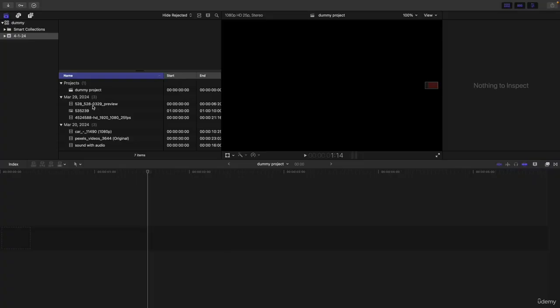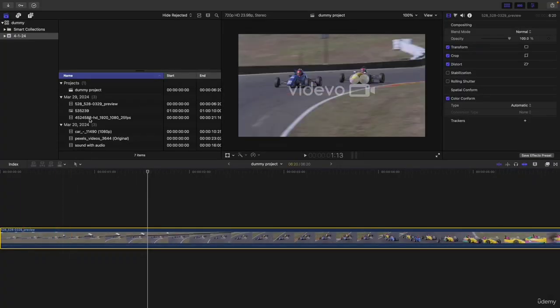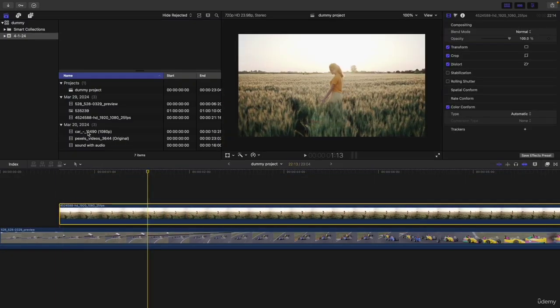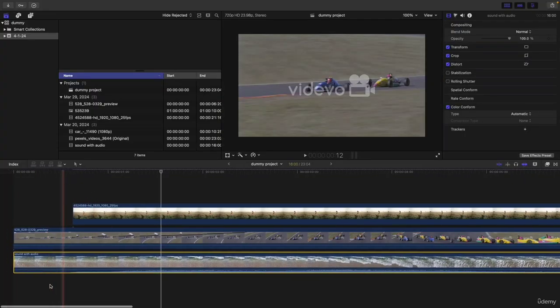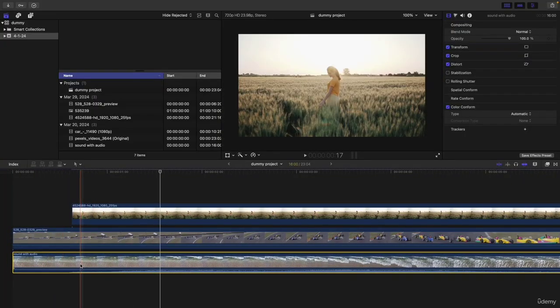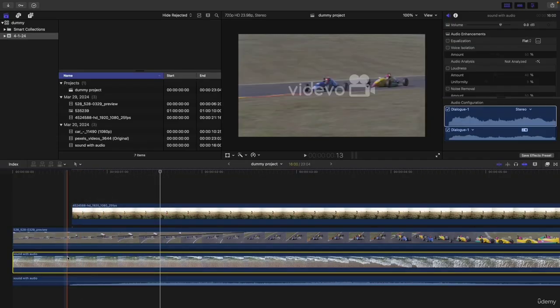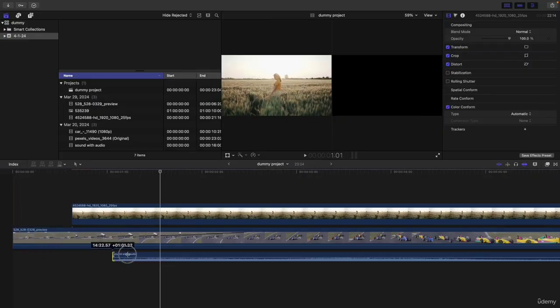Sometimes we do a lot of editing. For example, we put our edit stuff here, and then we also have some audios as well. I can also detach the audio completely. So there are a lot of conditions.